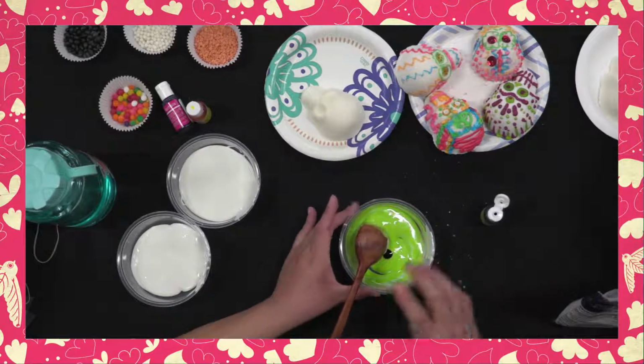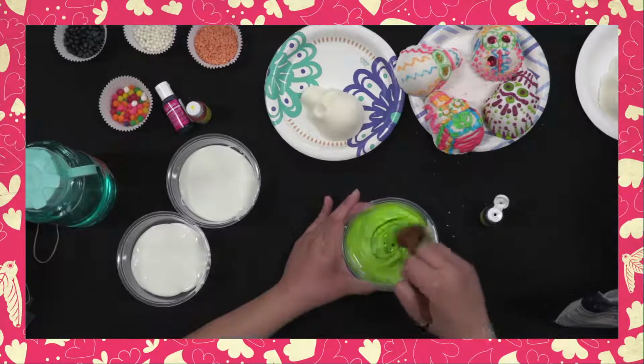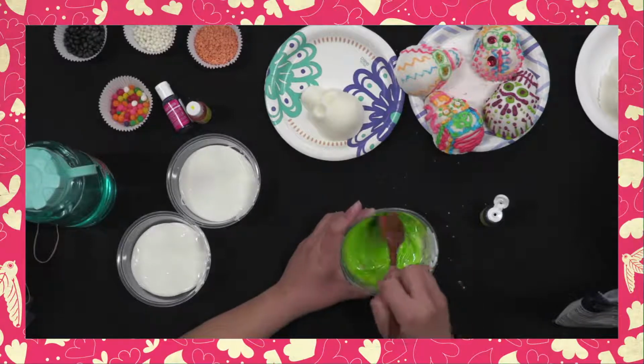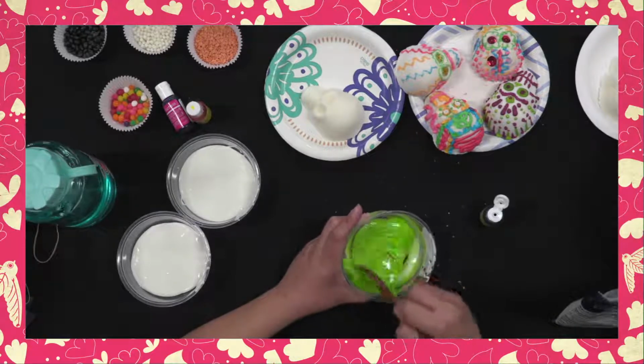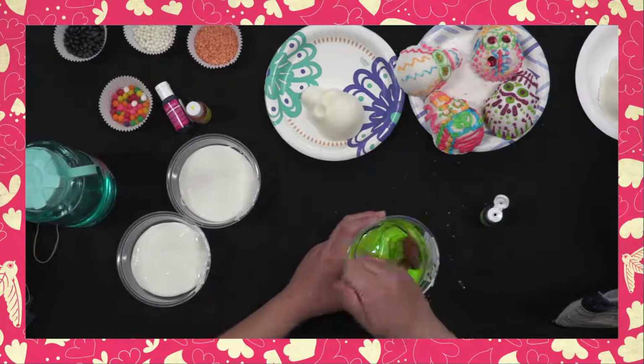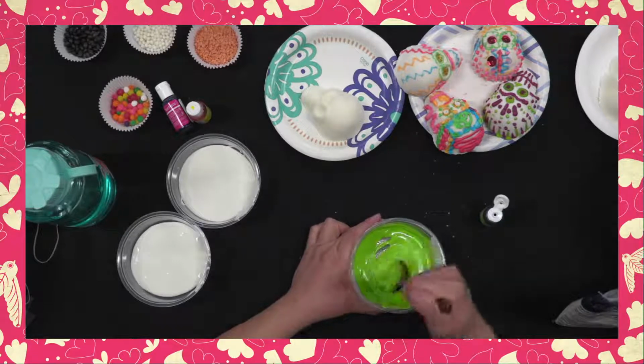So again, you could do several different tones of green. Okay? You can mix up colors. Put some green and some orange, or I don't know, make something else. You can leave some white también if you want to add white detail. You don't have to color it up.